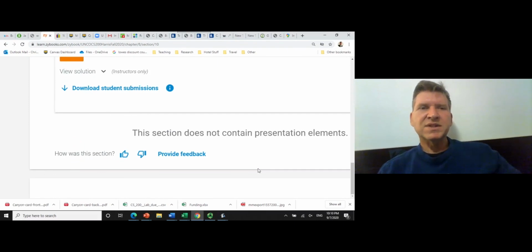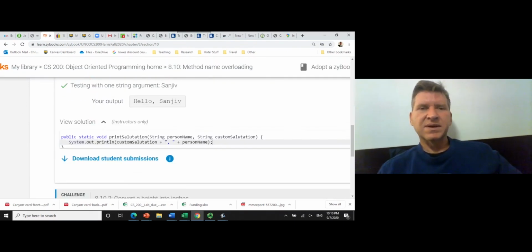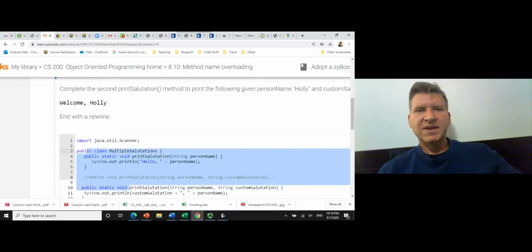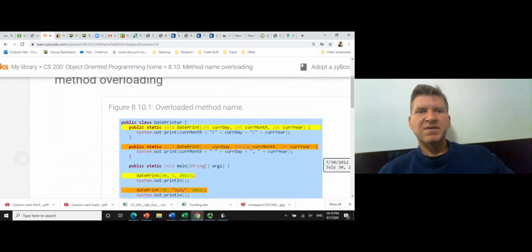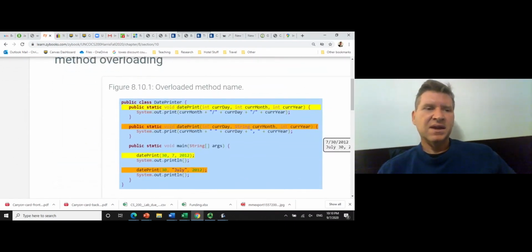If you have any questions, these are topics that we're going to see more often, because they're some of the benefits of using a language like Java: we have a lot of control over what our methods look like and how many parameters we can send them.